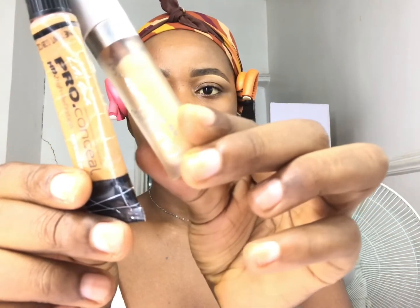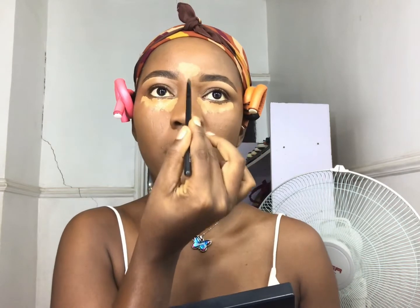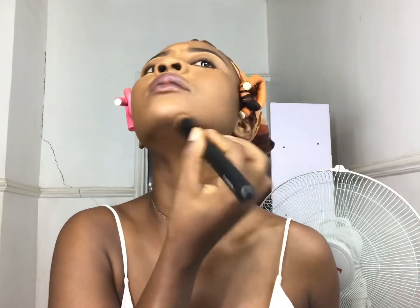The next thing I'm going to do is to apply some concealer. Now, concealer is meant to cover up problem areas that your foundation could not even out. A lot of people complain of under eye bags, dark circles under the eyes. Concealer is just a great way to cover up all of that imperfection, and I like to go in with a concealer that's about 1 or 2 shades lighter than my skin tone. Then I use the same foundation brush to blend this out. You can use a foundation brush or you can use a makeup sponge.